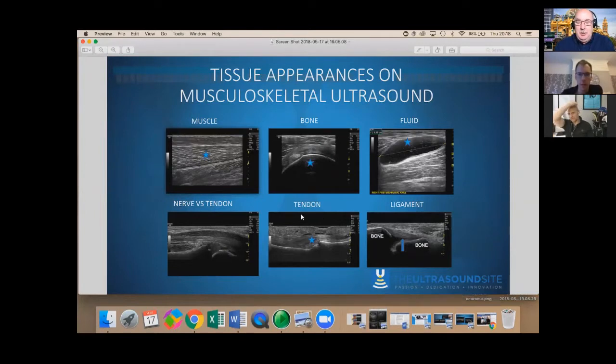Okay, so what you can see on ultrasound. One of the key things to say here, thinking of the audience watching this evening, is that the foot and ankle region is a fantastic region to use ultrasound on, because a lot of things are quite superficial. With the improving technology of scanners and higher frequencies on a lot of the probes out there, you can get better resolution and a better picture. The foot and ankle lends itself quite nicely to that, and because it's quite a mobile area, you can dynamically interrogate things with ultrasound. From a clinical perspective, you can link that back to the patient's aggravating symptoms and tie the imaging in with the clinical presentation, which is always the key thing.